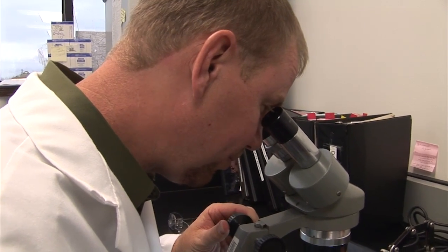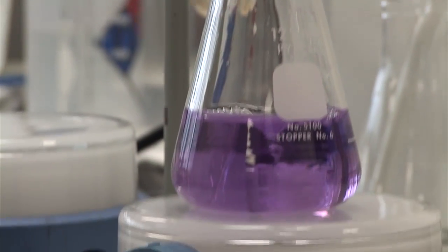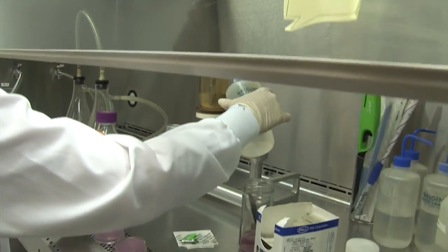Here at the City of Moline, our goal is to send our water out at a 0.1 or below. Most of the time we're averaging around 0.05 to 0.06, so we're sending out some very high quality water to our customers. We monitor and treat the water under stronger and more stringent drinking water regulations than have existed in the past, and they're going to continue to get stronger and tighter in the future.